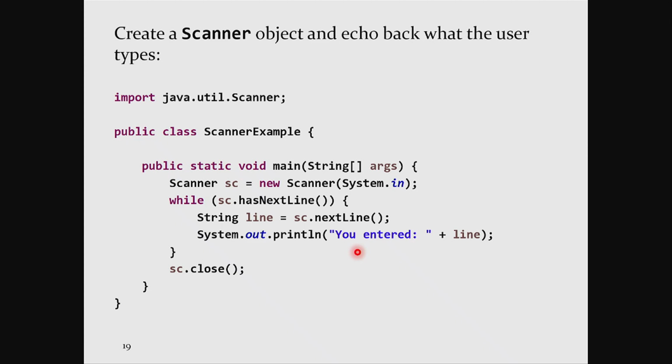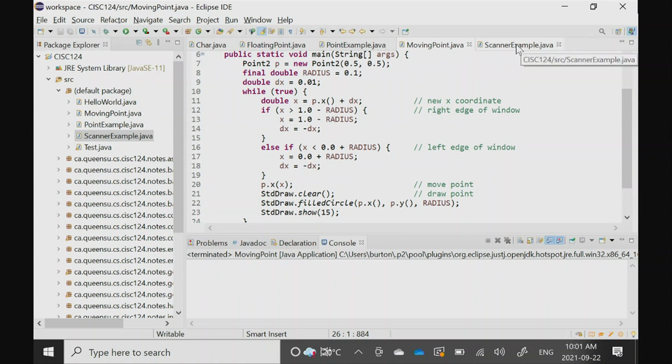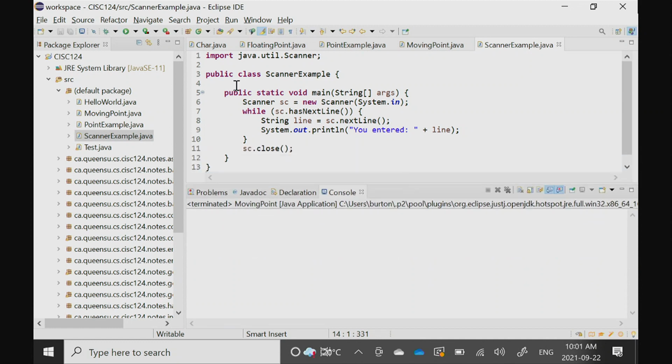So let's take a look at that. Here's the scanner example. We run that, and nothing gets output. It's just sitting here waiting for you to type something in. So I've typed in hello, and you press enter, and it echoes back, you entered hello.